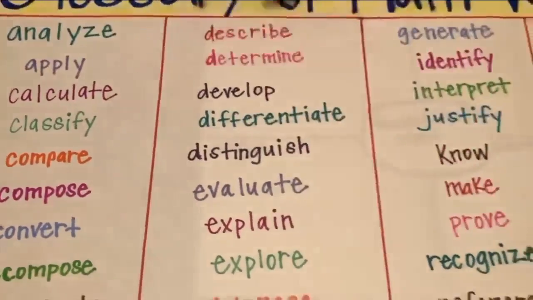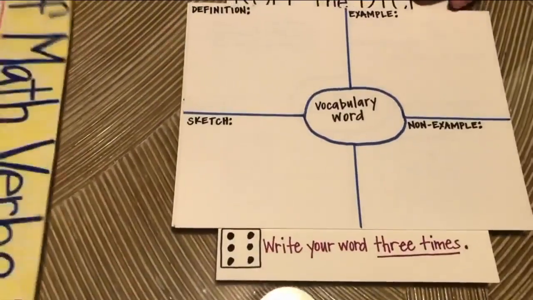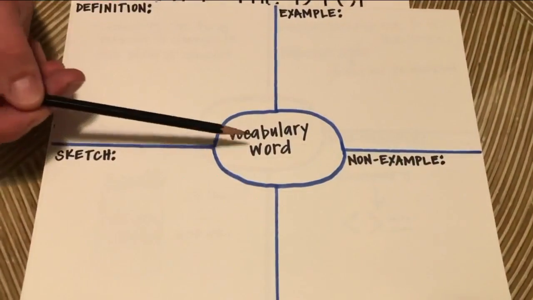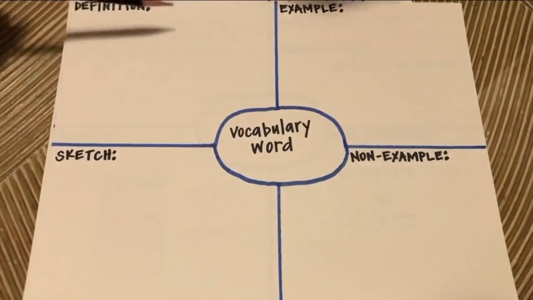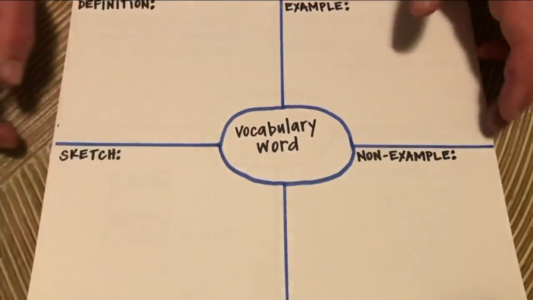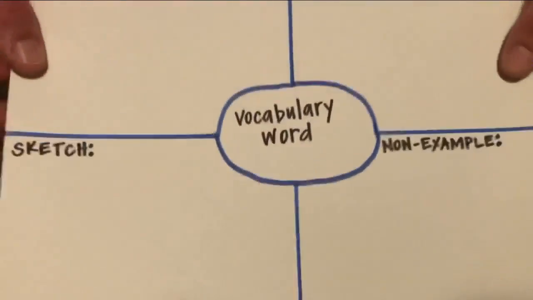So how do we master these verbs in mathematics? A great idea would be to use what we introduced a couple weeks ago on Schoolhouse 7, the Frayer model, where you put the vocabulary word in the middle. Maybe work with 3 or 4 at a time and you define it: example, sketch, and non-example. Remember, I would work with 3 or 4 and do one of these for each one.